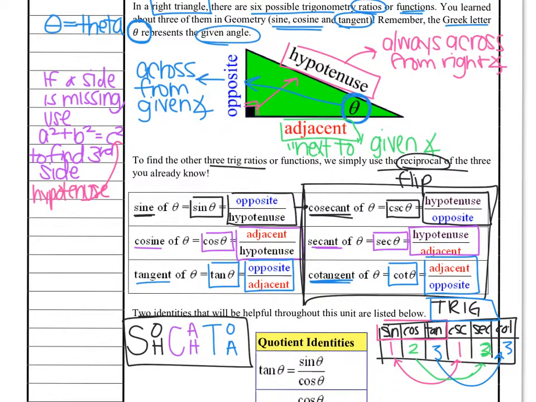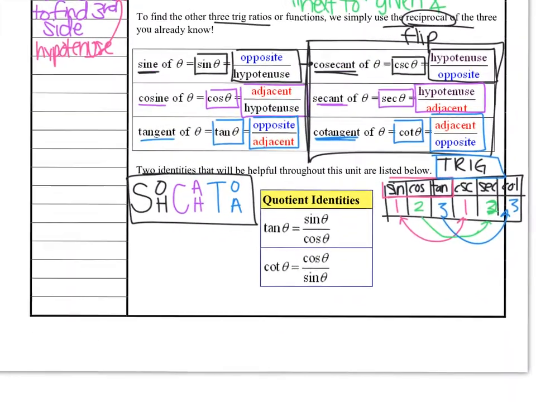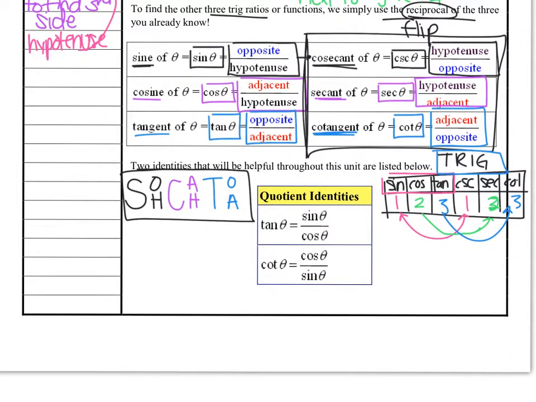Okay, so if you forget what matches with what, just hit the trig button on your calculator. There's two identities that are helpful to know but not necessarily required to know. Tangent is also equivalent to sine over cosine, and then of course its reciprocal trig function, cotangent, is just the flipped version of that. Alright, lots of info, but we're going to get you lots of practice in the next couple of pages.